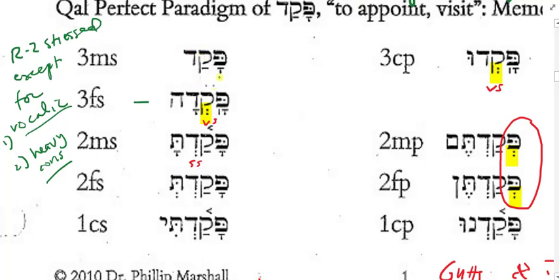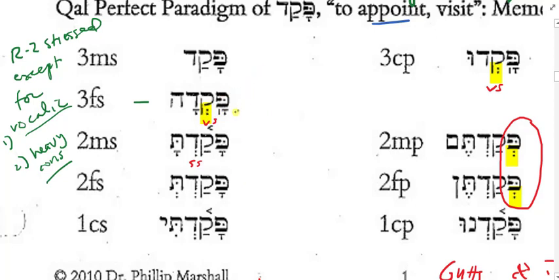So I'm going to have my 3 root letters, and it's got a long A under root 1 followed by a short A. So it's pakad. Say that with me. Pakad. Pakad. So this means 3ms, no ending, he appointed. We'll use appoint for our meaning. So he appointed. Pakad. Now, if you can remember these two vowels that go into the consonants, remember the 3ms form as the basic form, then we could actually show you how all the other vowel points come about.